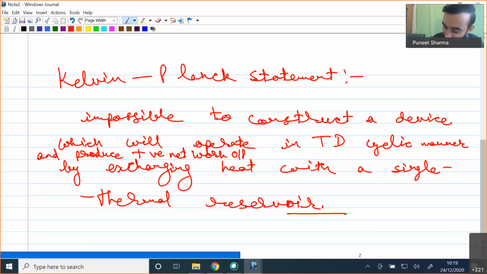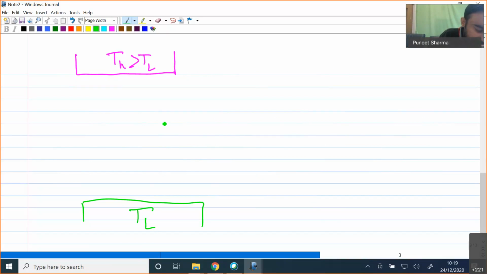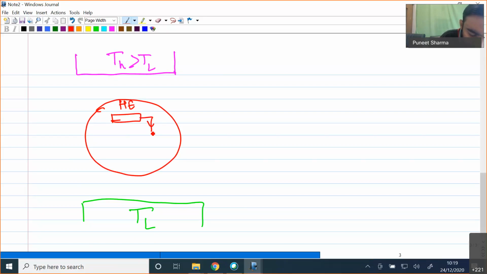If you see, in case of my heat engine, which I have just shown you, I will have one heat source with temperature TH, which will be greater than TL, and below I will have one heat sink having temperature TL. In between this heat sink and heat source, we have our main device, which we are calling our heat engine. What were the important components inside the heat engine? We had a boiler, then a turbine, after the turbine a condenser, and then a pump. All together, these different components we can call our heat engine.